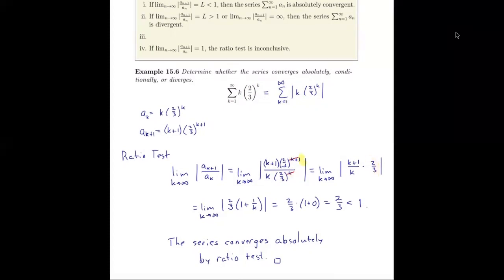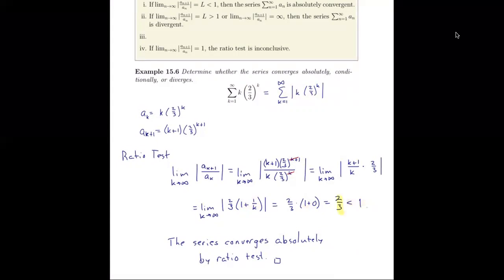K plus 1 over k, well, that's just what remains of the rest of these terms. And we could split that numerator to simplify things and rearrange terms a little bit inside the absolute value there. That's how we get this line here. K over k plus 1 over k, splitting the numerator, gives us 1 plus 1 over k. As k goes to infinity, 1 over k goes to 0. So this expression is just 1, or 1 plus 0. 2/3 times 1 is 2/3. And we note that 2/3 is less than 1.